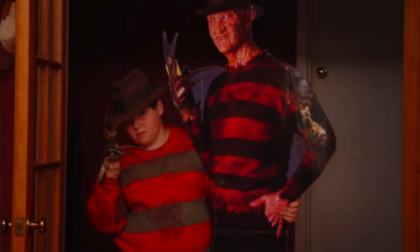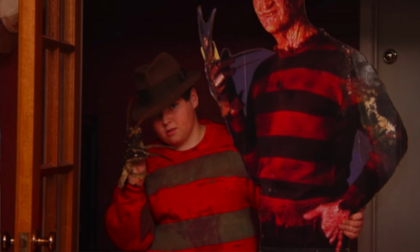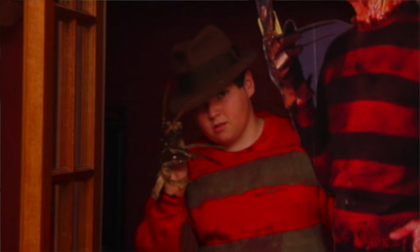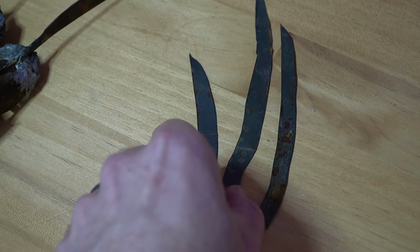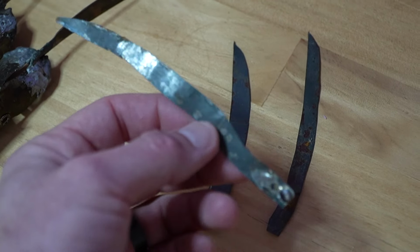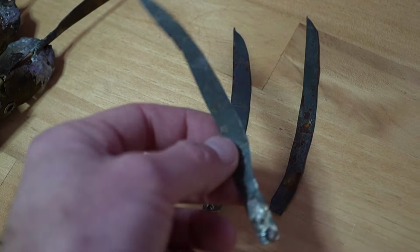But see this photo right here of little me with the first proper glove I ever made, mounted on an old lady's floral glove? Well, those are the blades right there. So the glove was falling apart, and I did salvage these, but yeah, these are from the original baked bean can build. I want to say back in 2001/2002.